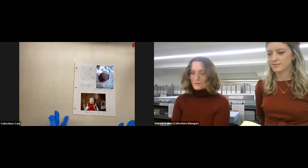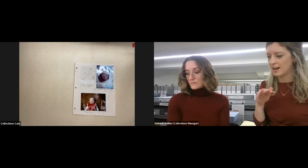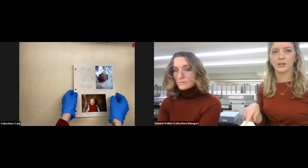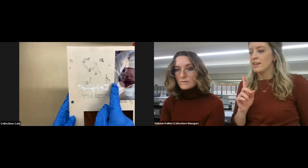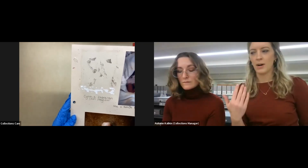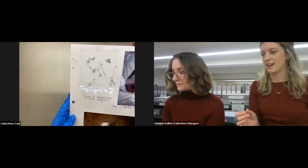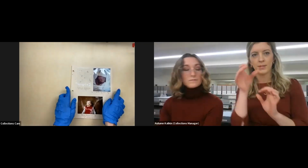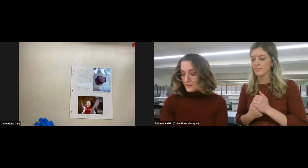So why don't you tell me what this is actually? Sure. Okay, so in what I grabbed from when my sister bought my mother's house, this was a project that my younger sister did in, I believe, middle school. It was a project about her life, and she has several pages of original images that were glued down to the paper. The only reason this one is removed is because it was a Polaroid and much easier to come off. I tried to do the other pictures and they're stuck. So instead I scanned the whole page and cropped them out so that I could have individual images, and left the page as it is.